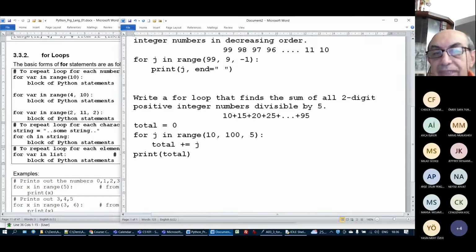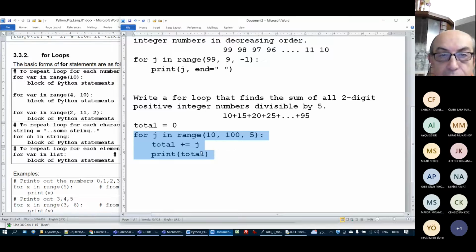Okay. Don't print the sum inside the loop. When you compute everything, when you find the total of all these numbers, then you are ready to print the total. So the print of total must not be inside the loop. If you put it like this, inside the for loop, it will not be good. Let's do this. For example, Control C.